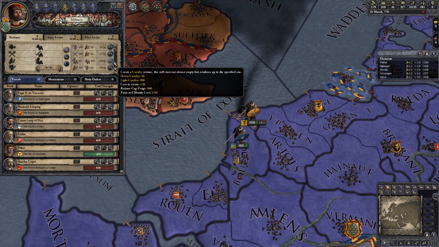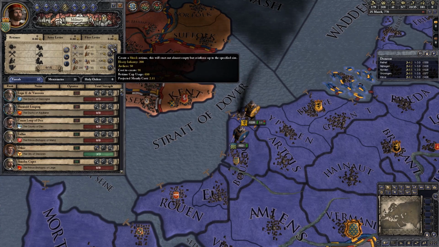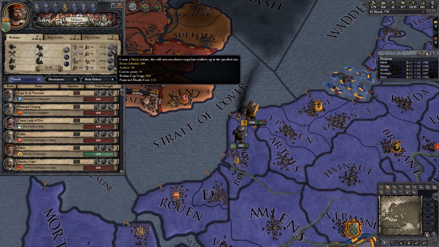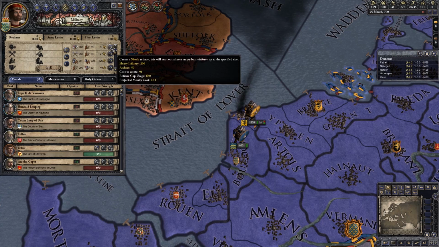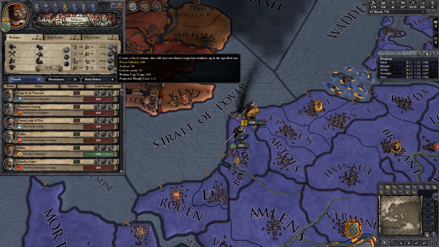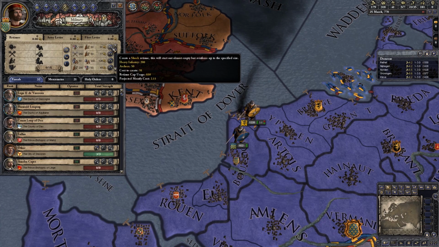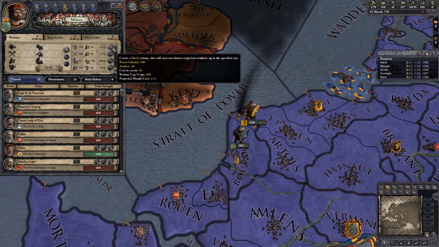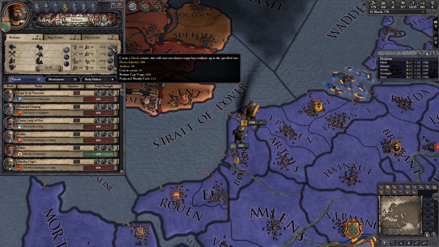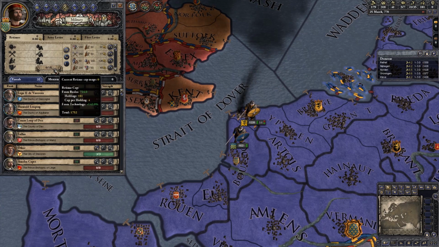Now, that's usually the projected monthly cost if they are reinforcing. So if we actually look at the shock retinue here, in fact, that may be the projected monthly cost to have it standing. Yeah, that's the projected monthly cost to have it standing. So this shock retinue would cost me 91 ducats to create, and it would cost me 2.11 ducats per month while it's reinforcing. When it's fully reinforced, it'll probably only cost me 10% of that per month, so it would actually be quite low.